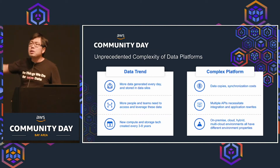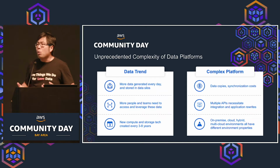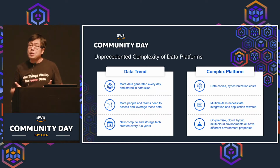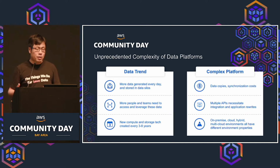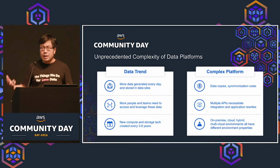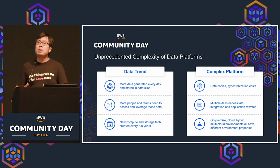This is the motivating slide, explaining why I'm giving this talk today. Essentially, I want to share some observations and the driving reasons. We are seeing the complexity of building a data platform growing, even with cloud today. One reason is that data is generated more and more day by day. All these great companies you see in the world are already data-driven, and a lot more enterprises are trying to be more data-driven. That means they need more data.